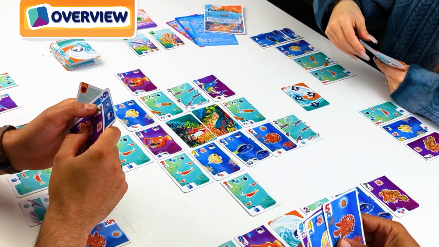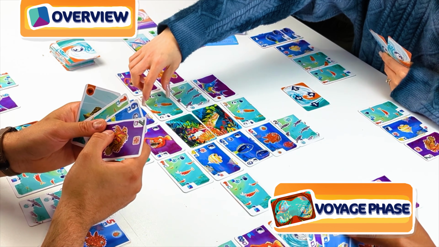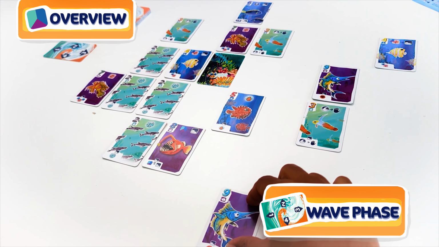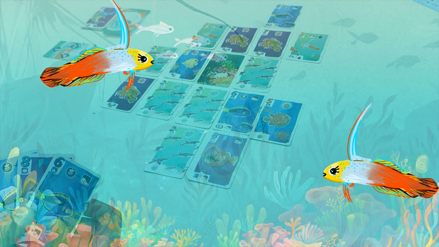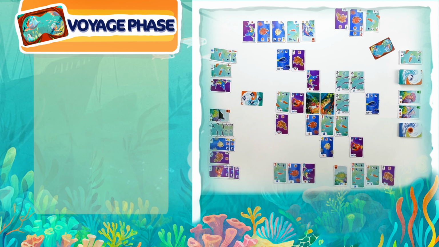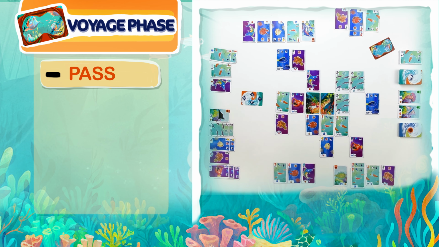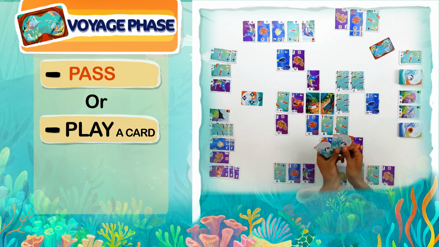Each round is split into 2 phases. The voyage phase, this is where we get to take actions. And then the wave phase, where the wave current will move around all the fish in its direction, revealing new ones for the next voyage. So starting with the voyage phase, on your turn, you must either pass if you have no fish cards left in your hand, ending your turn, or play a card from your hand into the ocean.